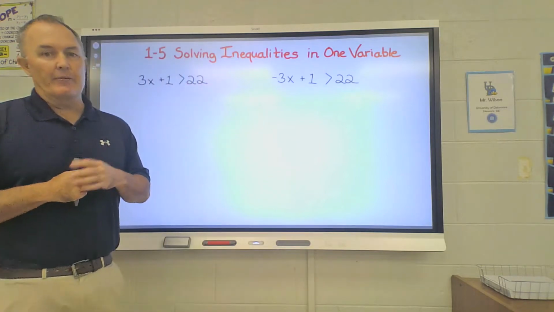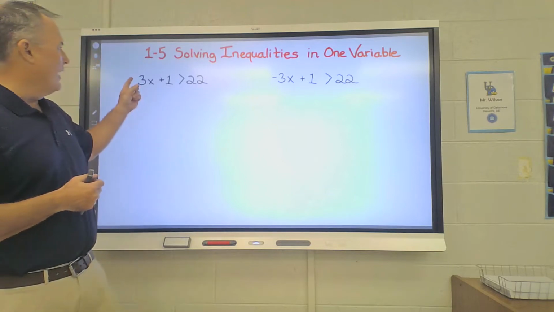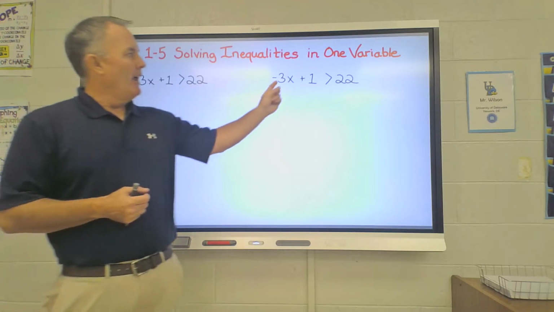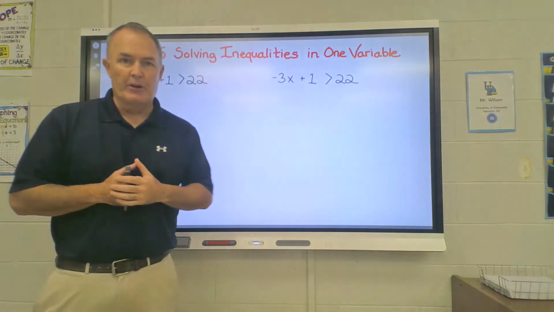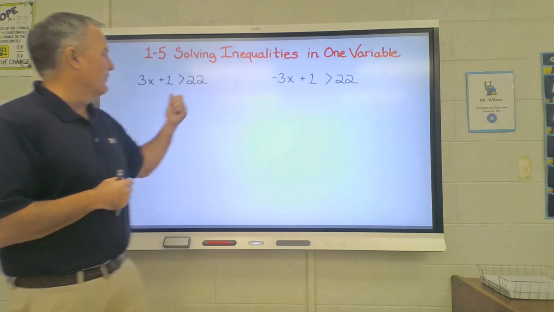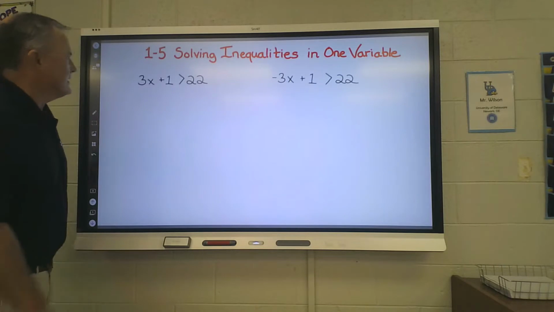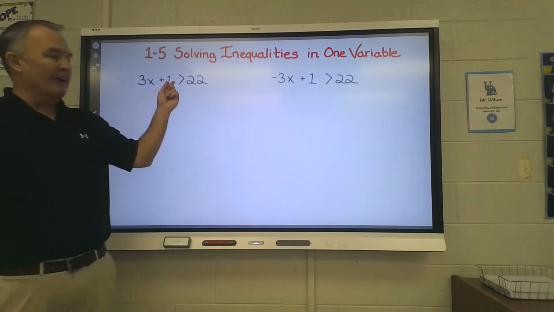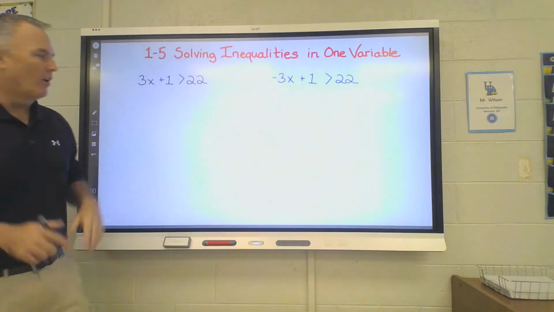So let's kick it off with, we have two equations or inequalities on the board right now. You notice one has a positive out in front and one has a negative out in front. We do something different when we do a certain operation with a negative number. But we'll get to that in a second. But let's just do the first one. You're going to see that this is very similar to solving linear equations. So I'm going to act like this greater than sign right here is just an equal sign. That way it doesn't throw anything else off.